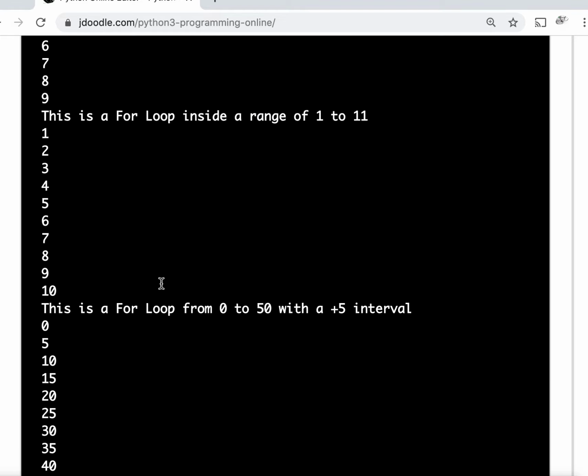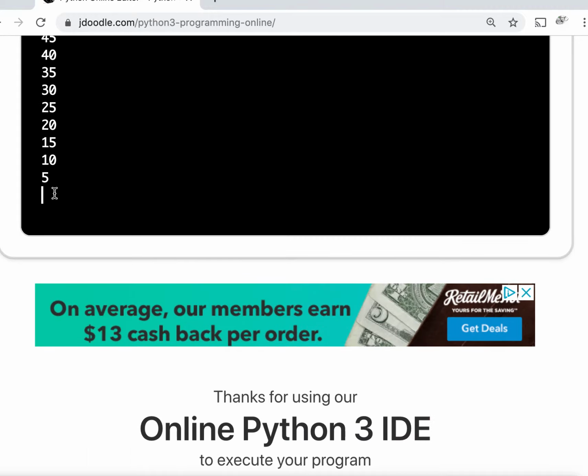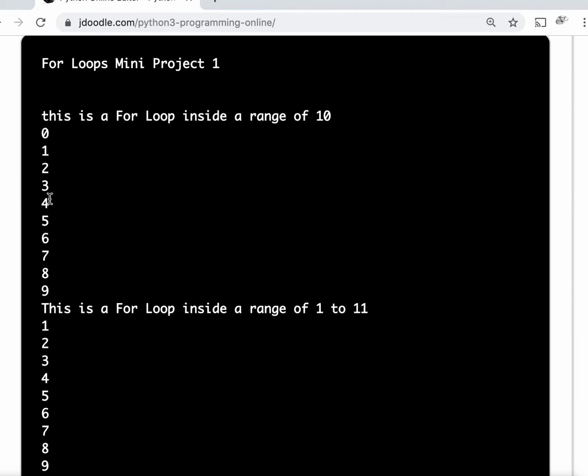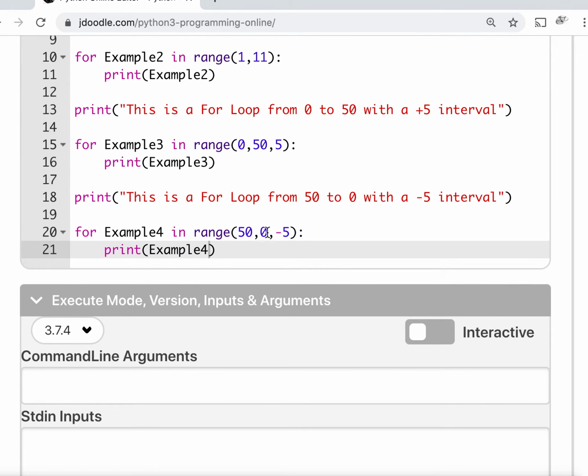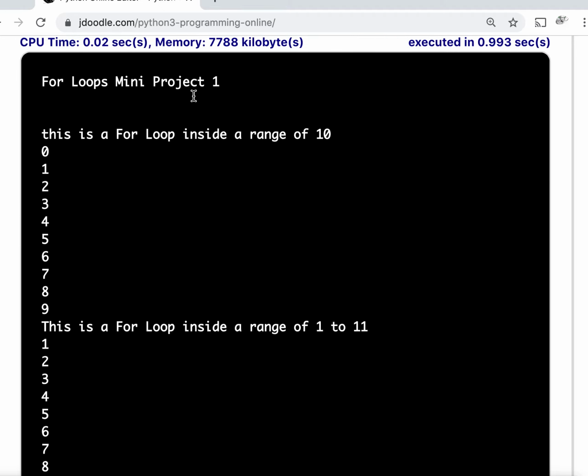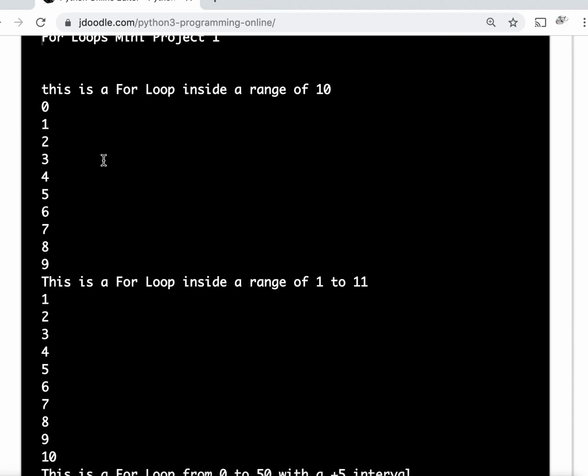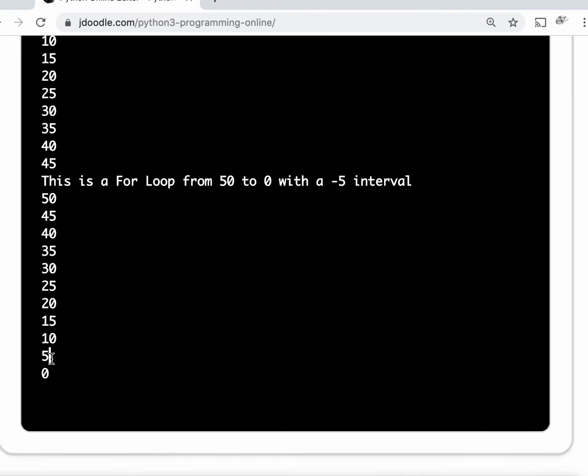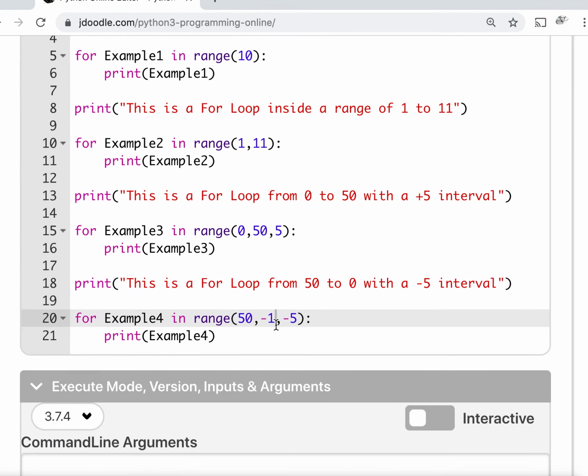Now, of course, as you notice, once it reaches that end point, it's not actually going to print that last little thing. So this is one of those situations where if you really want to see the 0, you'll have to make it a negative 1 or something, execute it, and then now you'll be able to see the 0. So it's like how in those while loops, if you printed it before you did your counter change, it would look different than if you did the counter change before you printed. So same sort of situation.